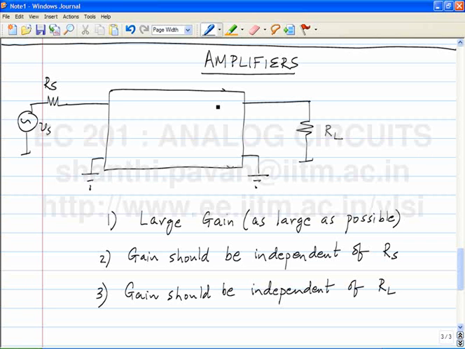You have a 2-port, and a 2-port requires how many terminals? The simplest possible thing is to have a 3-terminal 2-port, and dealing with a 3-terminal 2-port is likely to be easier than dealing with a 4-terminal 2-port. So we will start assuming, we just don't know anything yet, so let's start with a 3-terminal 2-port where one terminal is common to both the input port as well as the output port.